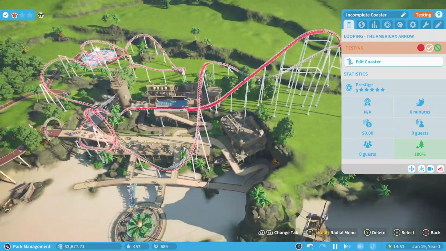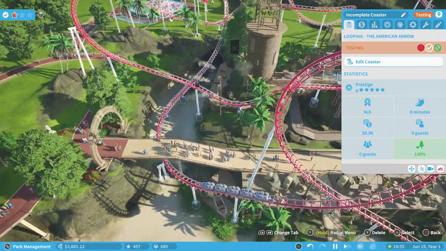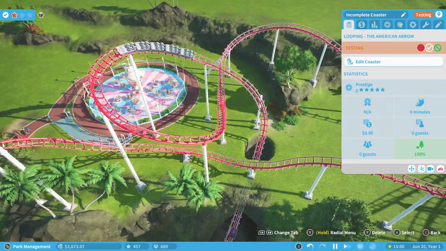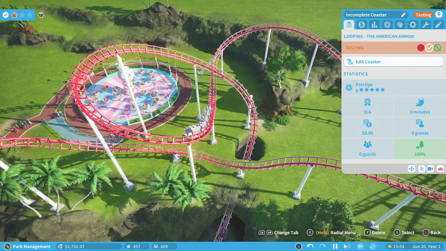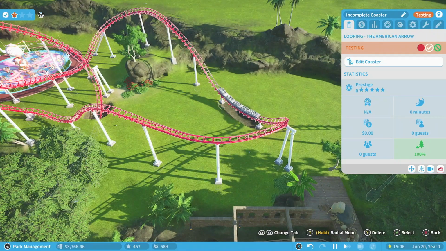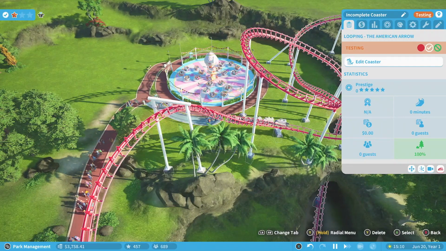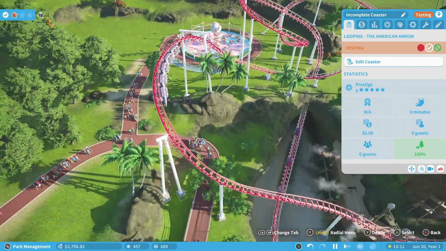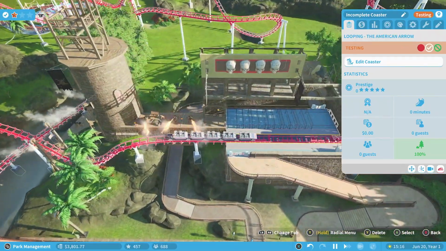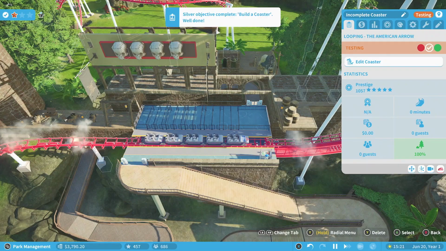Alright, I'm going to go out of that cinematic camera and we'll just watch it here. So it's making all of this stuff fine. There's that little section that I said I kind of liked. And then coming up on the custom barrel roll here that goes into our turn. I like the smoothness of that. And this game just looks so smooth. I love it. Yeah, that coaster will work.